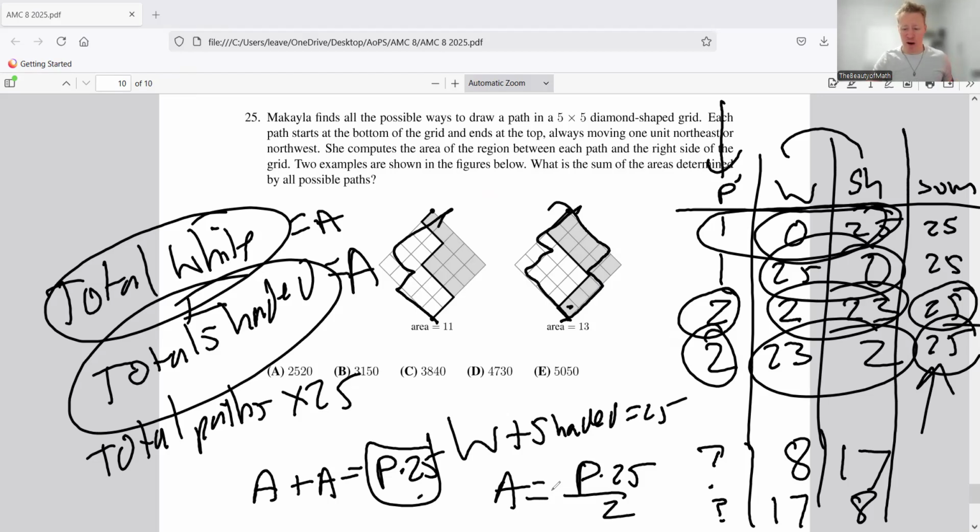That's what I was seeing when I was doing it. I didn't make a chart, but I saw the symmetry. And so I just thought about how they both would add up to 25 no matter what you did.